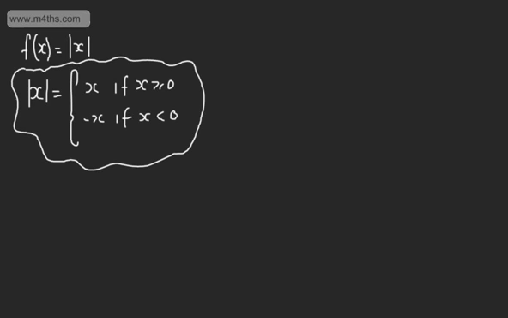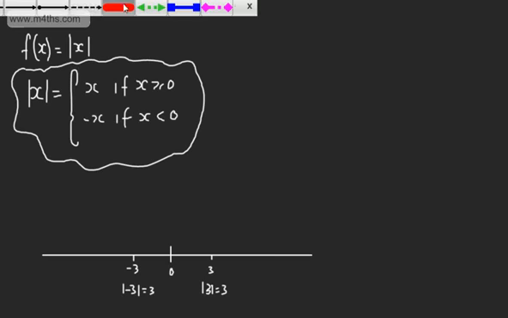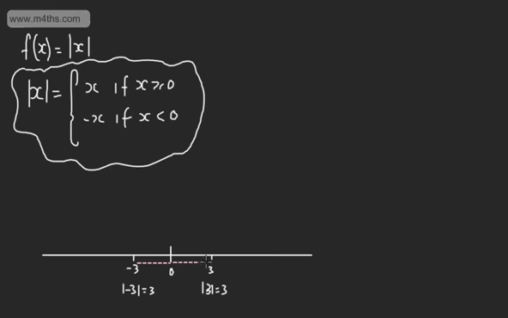An alternative way to picture this is on a number line, and consider the geometric definition. If I drew up a number line like so, we could have the origin just here. Thinking of this as the x-axis, we took minus 3, and then we took positive 3. The distance from each of these numbers to the origin is quite clearly 3. So we can say the mod of 3 is equal to 3, and also the mod of minus 3 is equal to 3. All we're looking at is the modulus as the distance from the origin. So that is 3, and also that is 3.